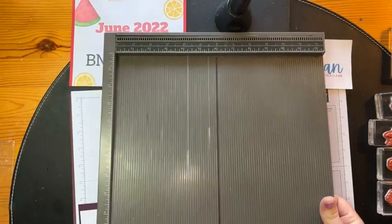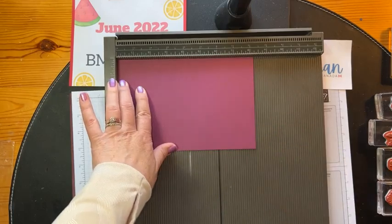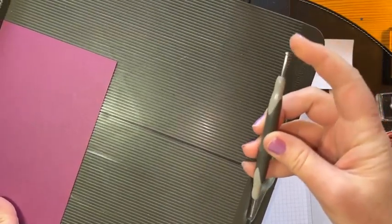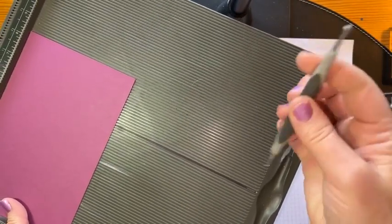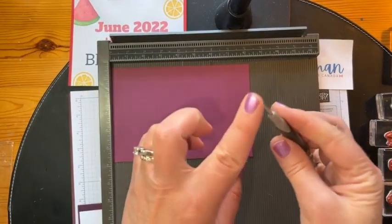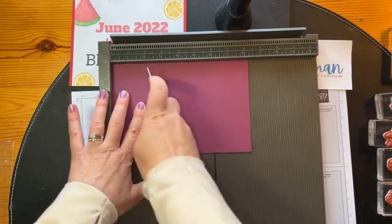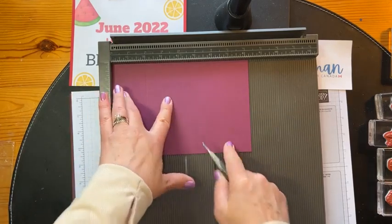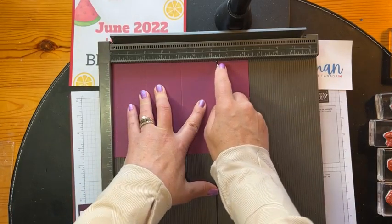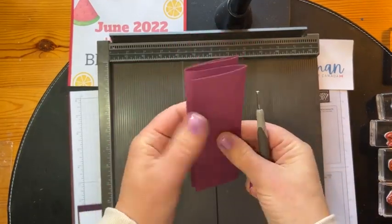Here's my score tool. I'm putting it up at the top here in the corner. Now, if you've never seen this — if you're new — it has two different bumps on the ends for scoring, and you can use whichever one you like. I like the thick one; I find it's gentler with the cardstock. We are going to score three lines: at two inches, four and one eighth of an inch, and six and a quarter. So then these two fold in and this one folds up.